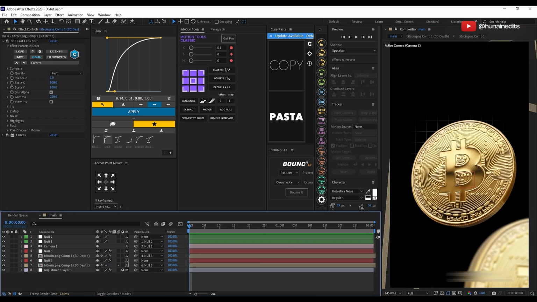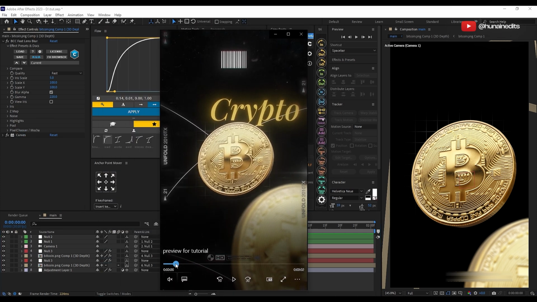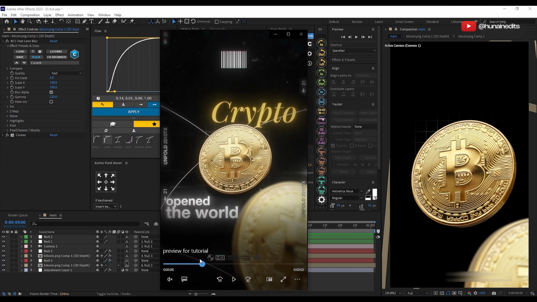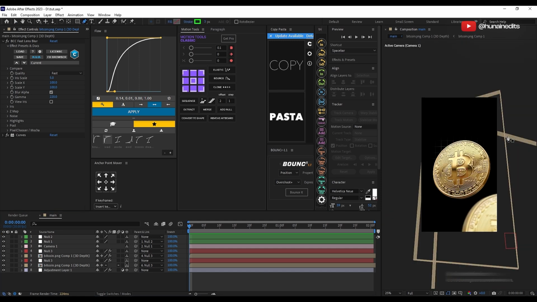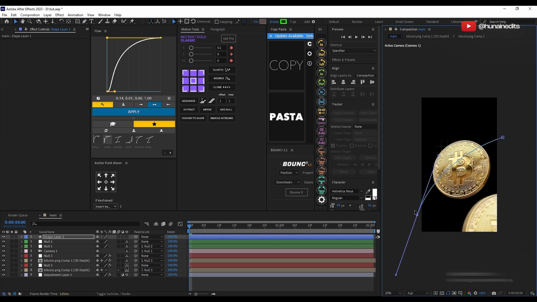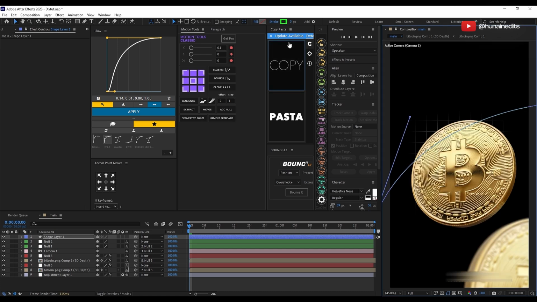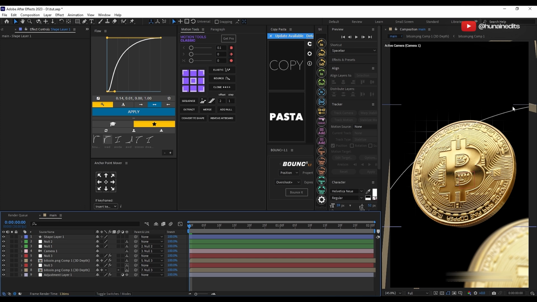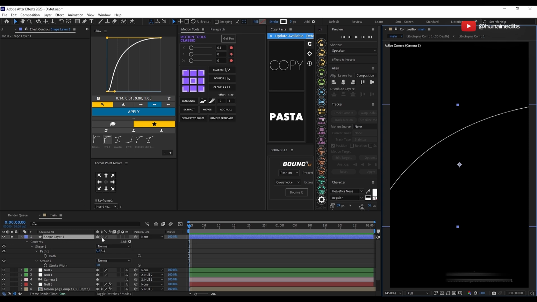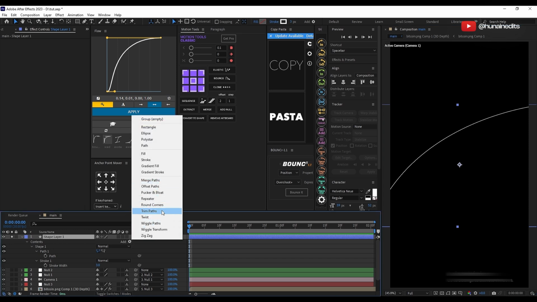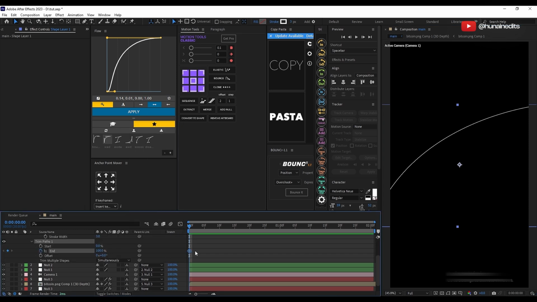Now we're going to add lines that come like this. So we're going to use shape here for that. I think, yeah, this looks good. We're going to change the color to white like this. We're going to use trim path to draw the line. So I'm going to solo this line right here and press W and then click add, and then I'm going to choose this trim path, add a keyframe to end and do like this.